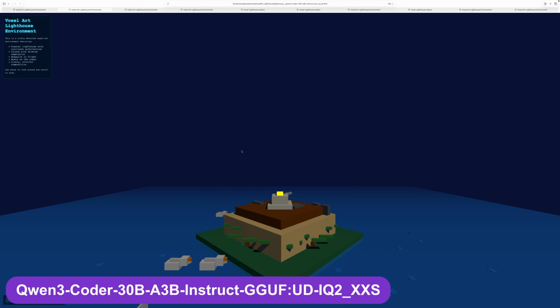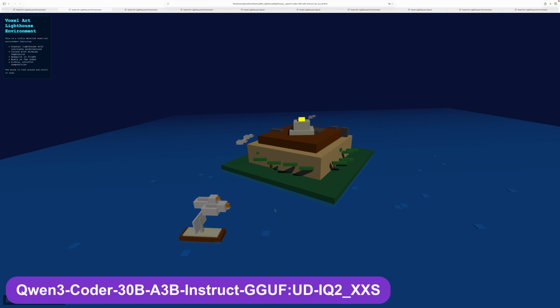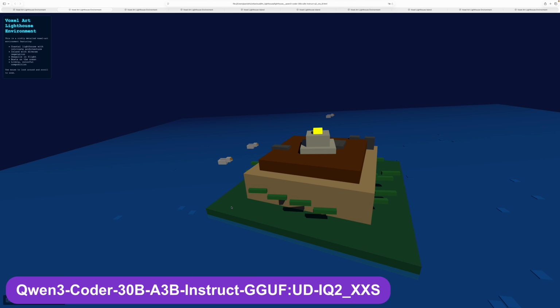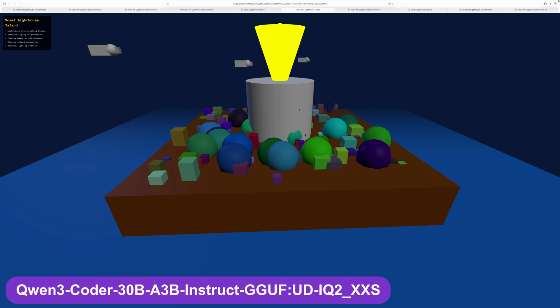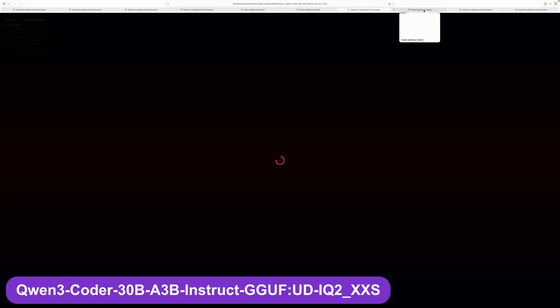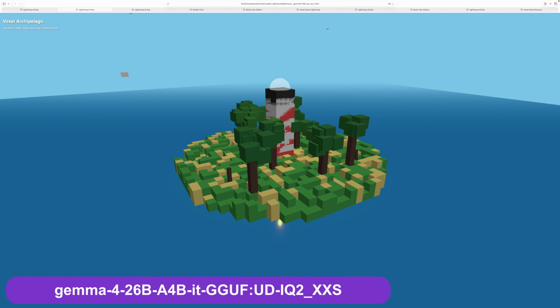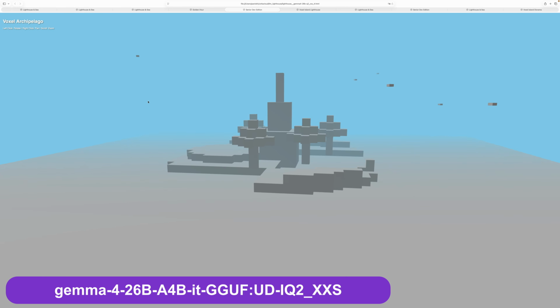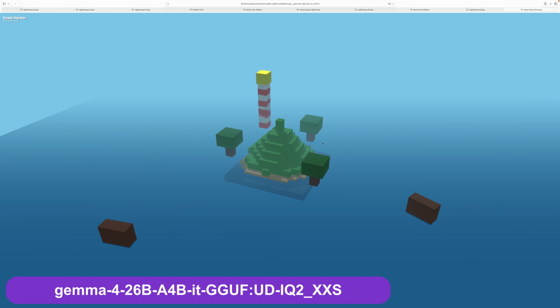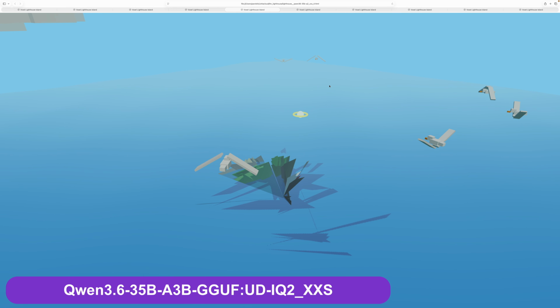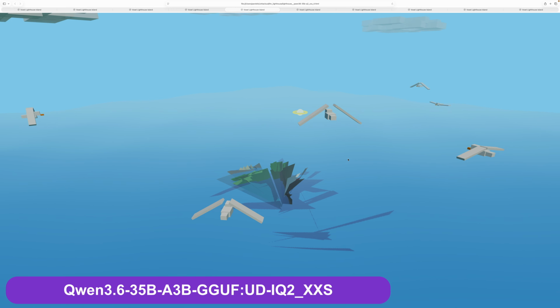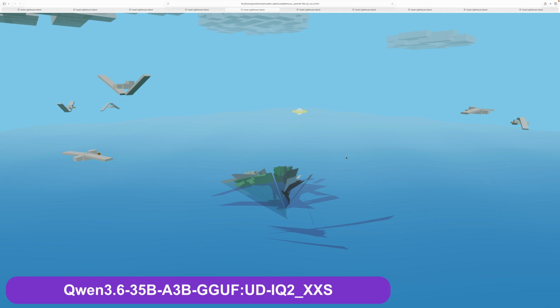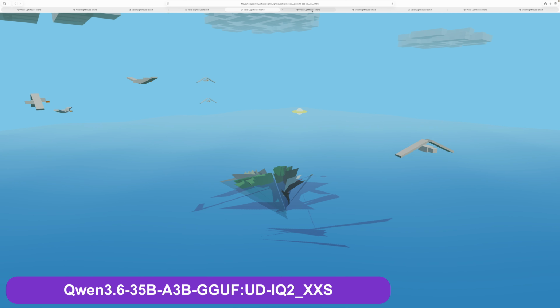This is the Qwen 3 coder lighthouse with seagulls and boats, and this is another successful version with island, lighthouse and seagulls. This is Llama 4 lighthouse 1, this is 2, no colors, and this is version 3. I can only see seagulls. The page works, so I can count it as success. With additional prompts it can be fixed.